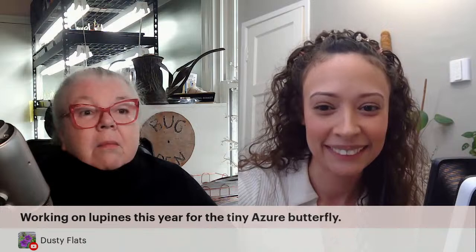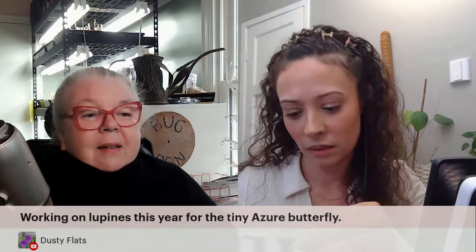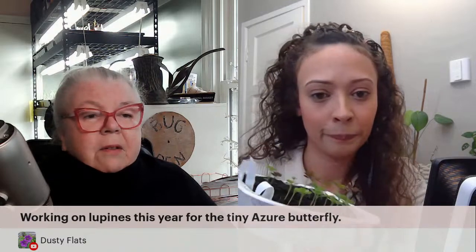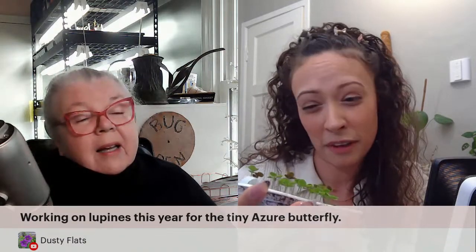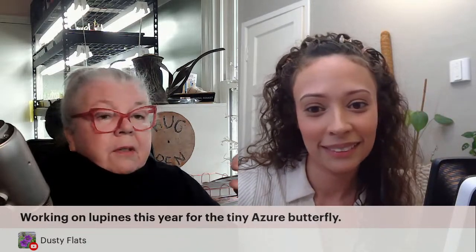They're hard though. Jess must have the golden touch because hers are beautiful — I've never seen them that big. They're really hard to grow. I only did a couple last year. Mine germinated very quickly but then did nothing. These were sown on the 18th of February, so they're a little slower, but they're only just starting to get their two leaves. I think they do better outside — if you keep them inside too long they go a bit weird. As soon as you put them outside after germination, they seem to do better.